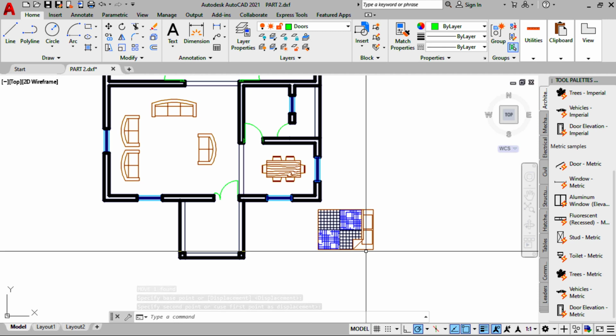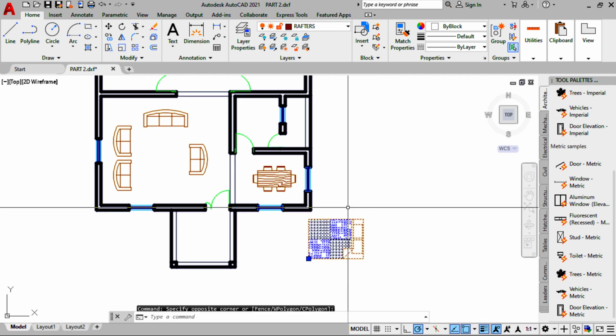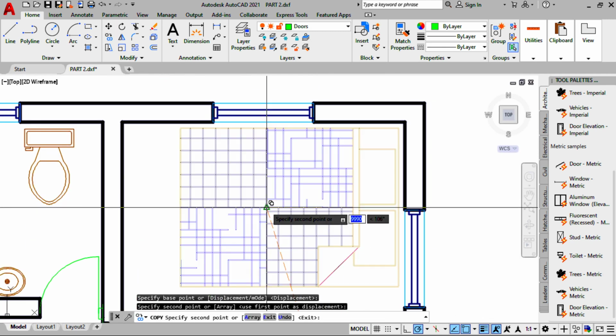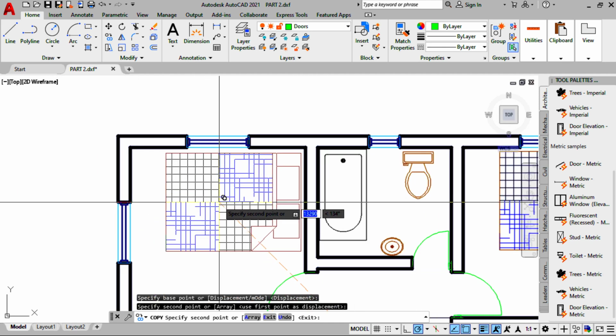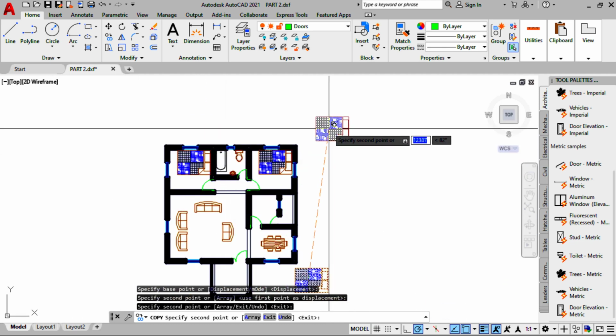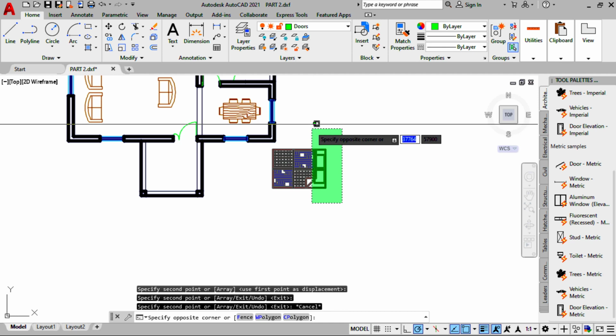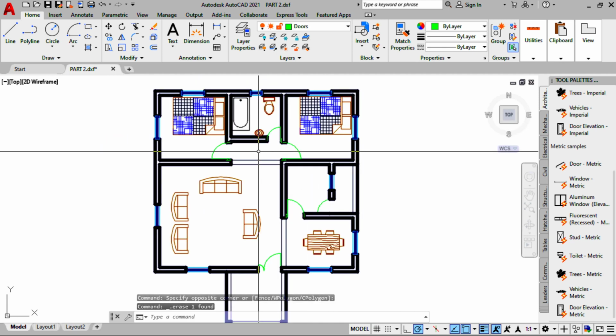Now I'm left with my bed over here. I will now copy it into my building. I'll place another instance here again. Then I press escape after I'm done. I can now delete this. So that's how to copy blocks from another drawing to set up your own drawing. You can as well download these blocks from the internet using a simple Google search.